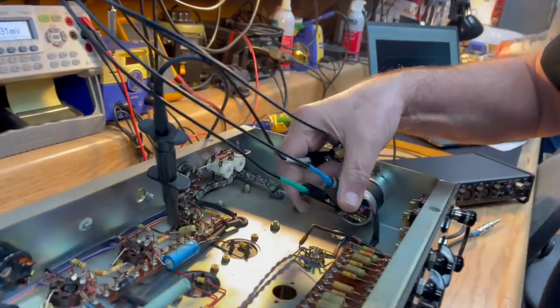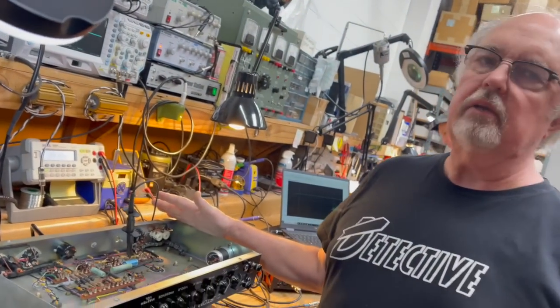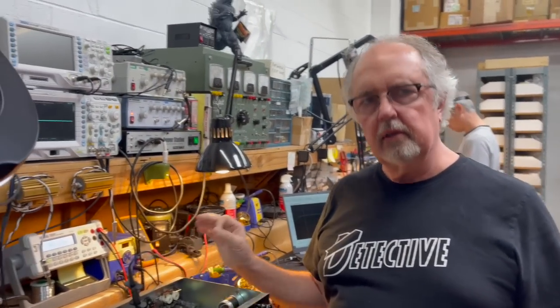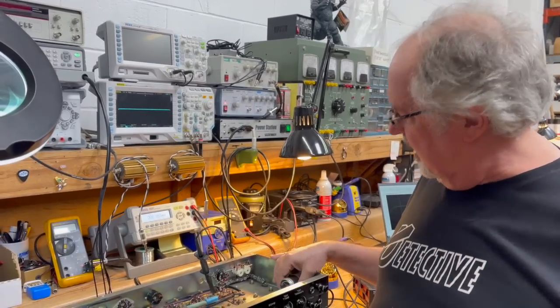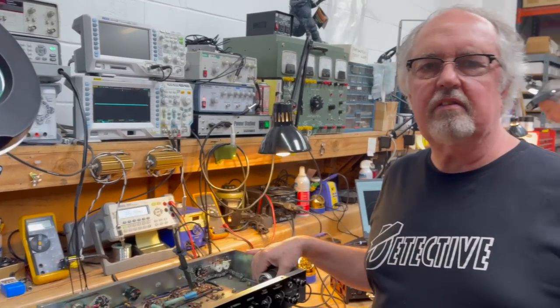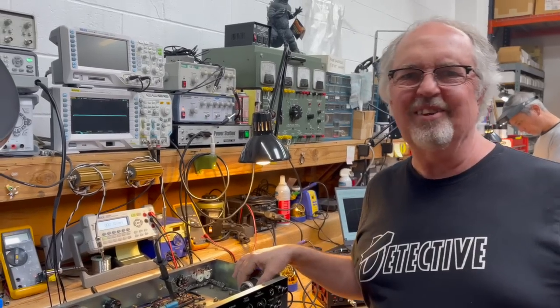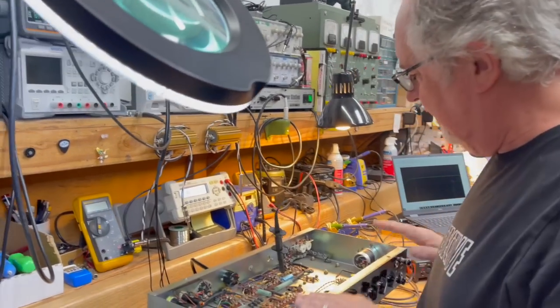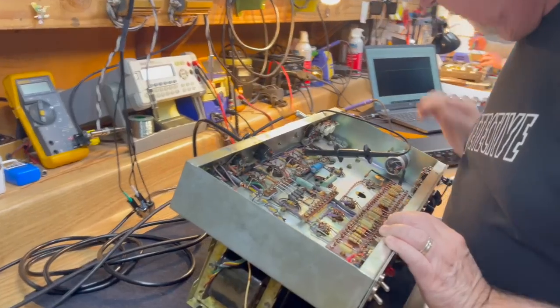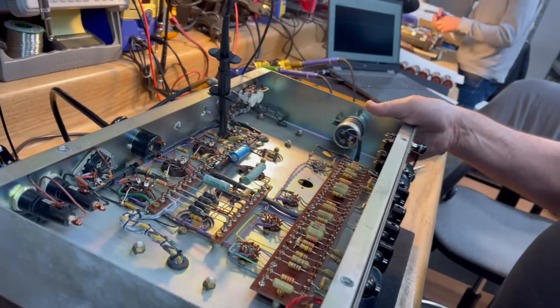But it's looking a little funky. And since it's not mine, since the owner is going to want to be using it and playing it and having it in top performance, we're going to replace that. If it was mine, I would probably leave it in there just so people could go, ah! when they're watching the video. That's how we roll. It's a malcontent life around here. Everything else is pretty much okay. So that's what's going to be done.